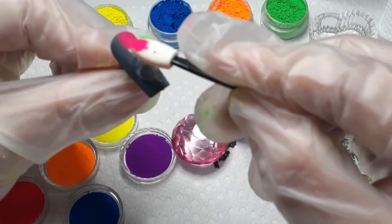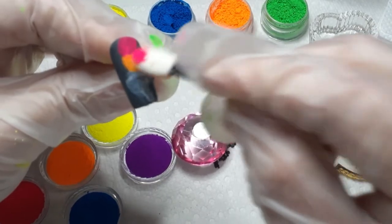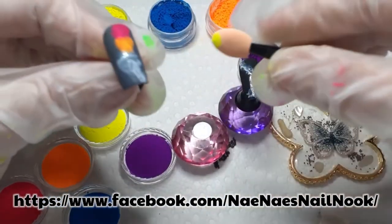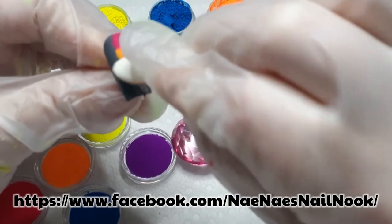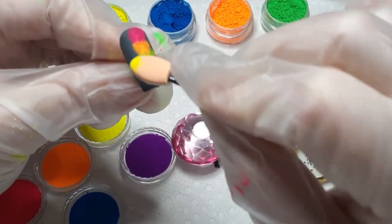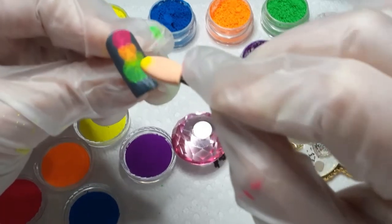Also, the reason why I practiced is because I did not blend these colors very well, or as well as I would like to. Also gave me a chance to get the pigment that I wanted, like how much pigment should I use, like do my pigment to color ratio, and how do you blend them. So I went big, or I always go big or go home, and I decided to try all six colors at the same time. I ended up canceling out the yellow.